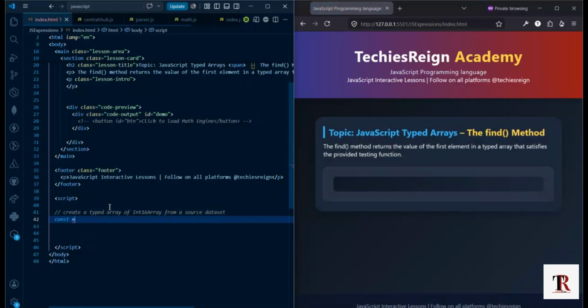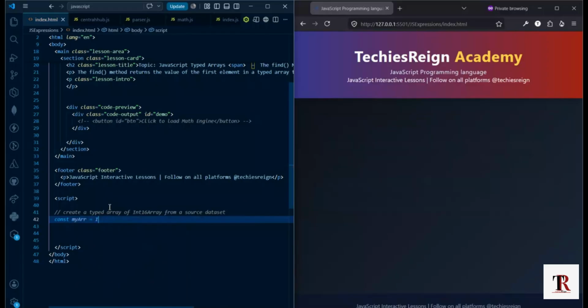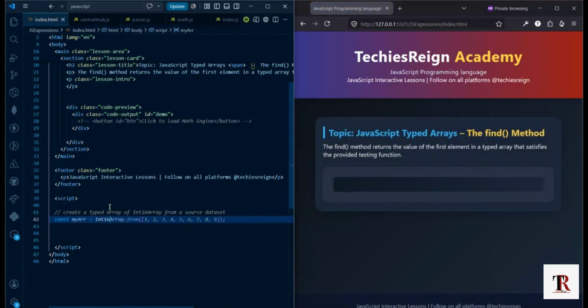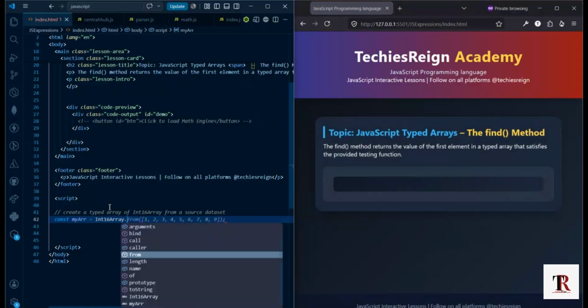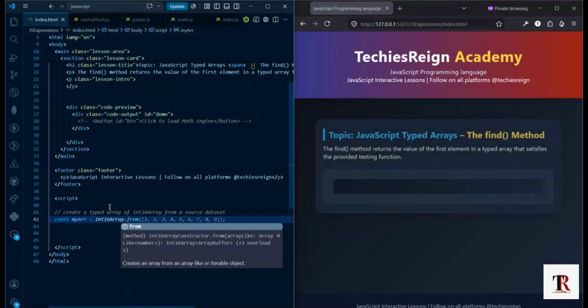So I will make my typed array, I call it myArray equals to Int16Array, and passing my array inside my method.